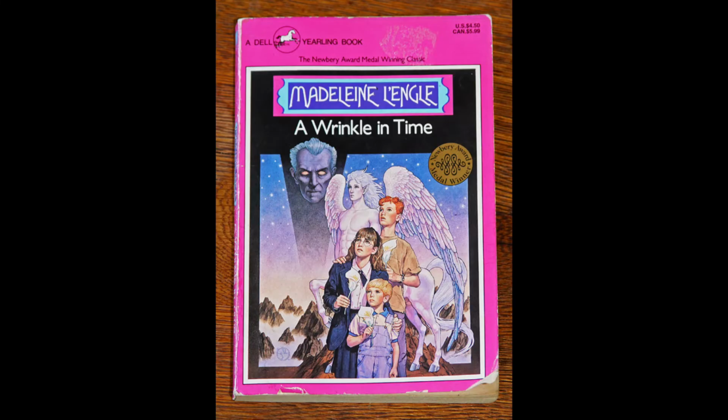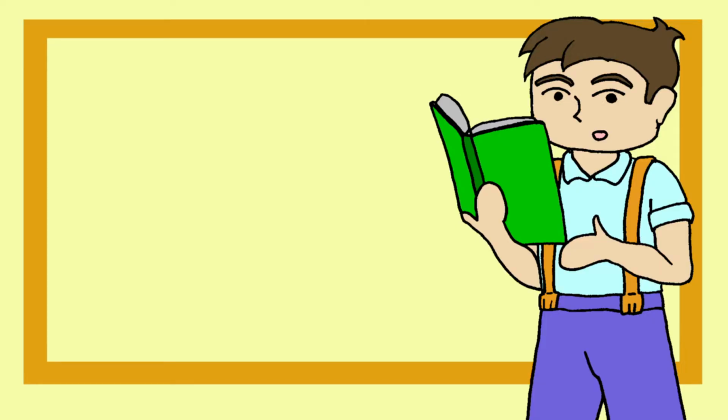So Meg is transported back to Camazotz and makes her way to the domed building to confront her brother and the it. After using the power of love, Feel the power of love. Free her brother from the control of the it, they are transported back to Earth and reunited with the rest of the family. Yeah, the movie deviated quite a bit from the book during that third act.